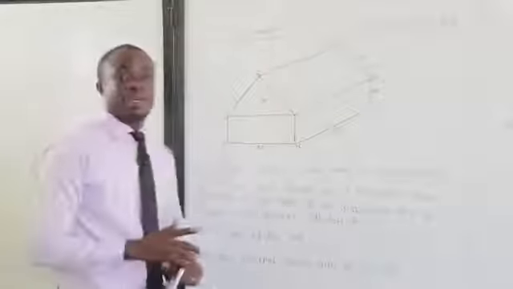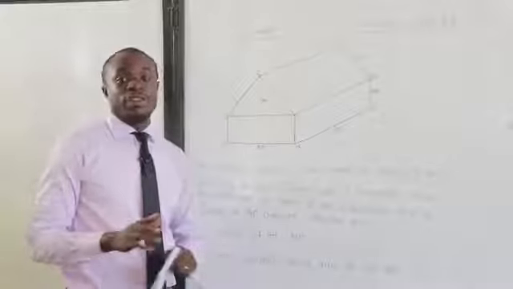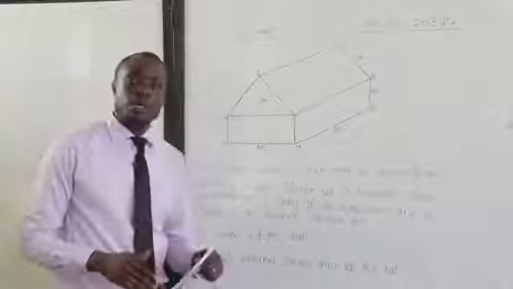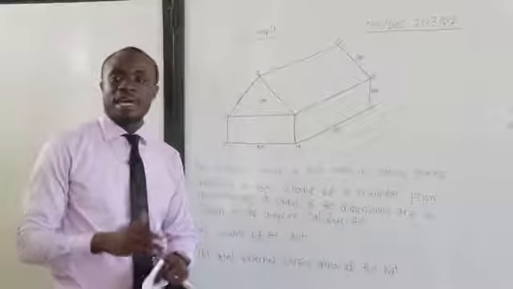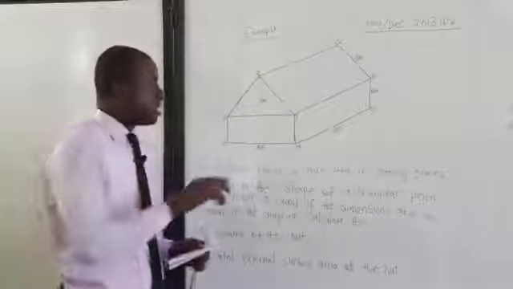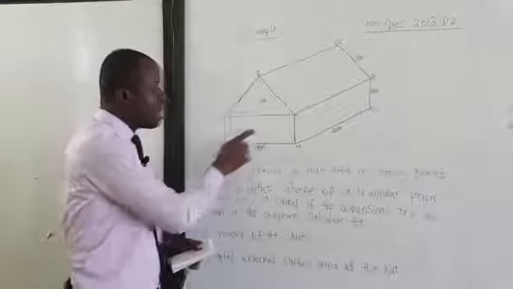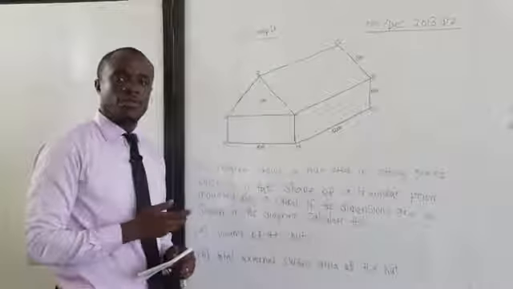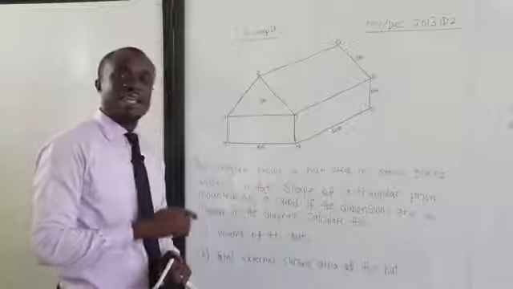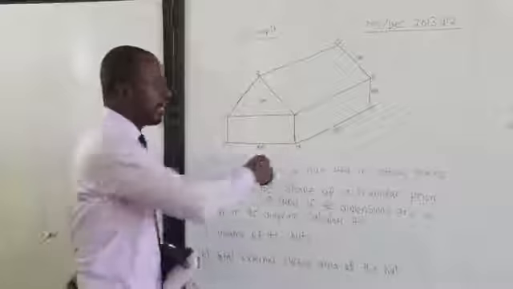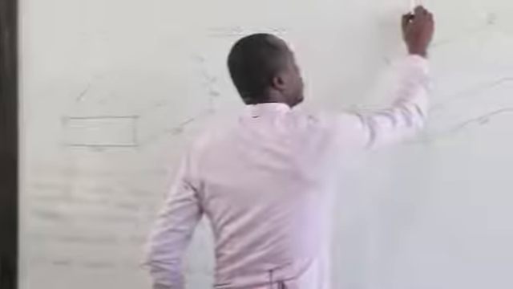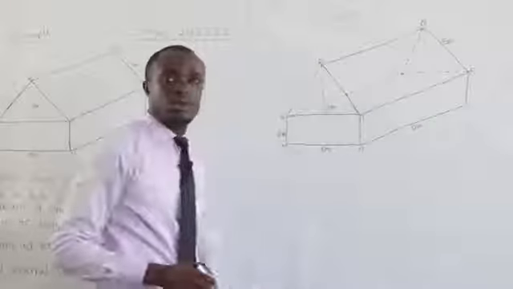Looking at the diagram, you may think that it is a very difficult question, but it is one of the easiest questions that you can ever get. It says that we should find the volume. Now, volume is cross-sectional area times the length. Clearly, the cross-sectional area is made up of two things, a triangle and then a rectangle. So we find the area of the triangle plus the area of the rectangle. That is the area of the cross-section. Then times the length, which is 12. This is very easy. So first, let's try and see if we can sketch it. And you can see a sketch of it.